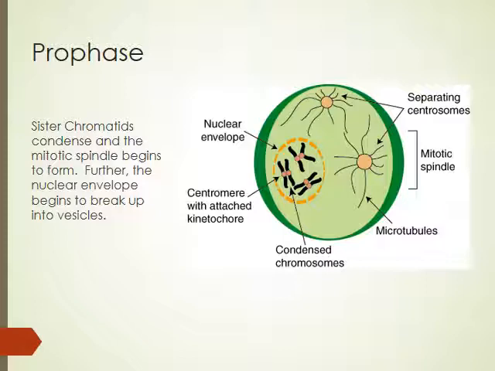During prophase, the nuclear envelope begins to dissolve. It breaks into vesicles. The mitotic spindle begins to form at the centrosomes. They begin to form a lot of microtubules coming out of them. They start to move to either end of the cell. And the chromosomes start to get thicker and thicker so you can see them. So the nuclear envelope dissolves, the mitotic spindle forms, the chromosomes condense, they get thicker.